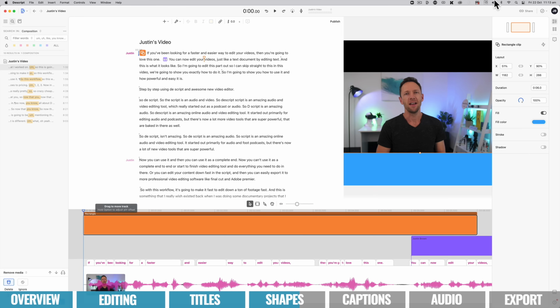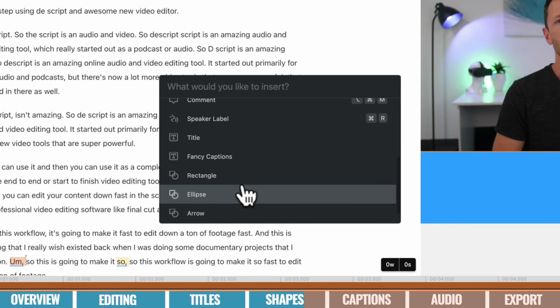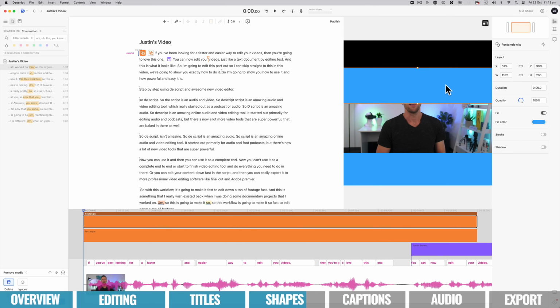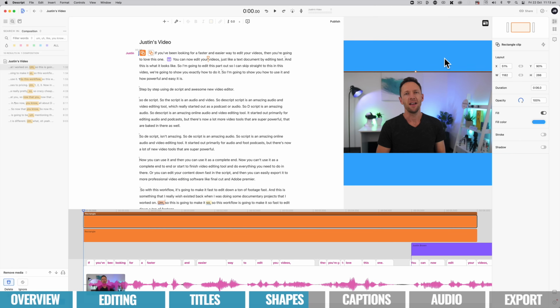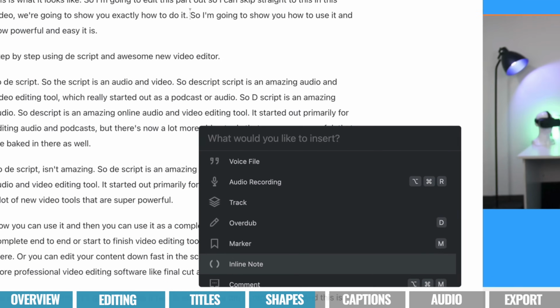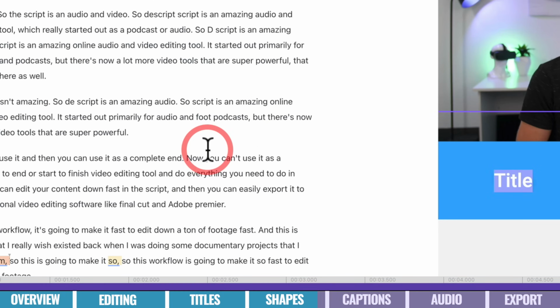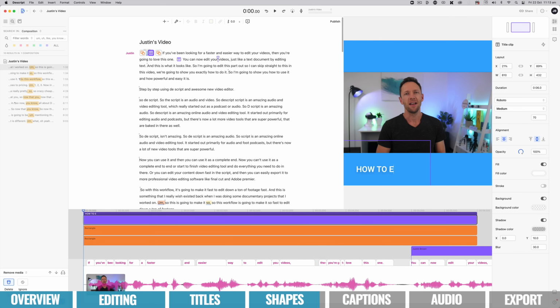And then let's create another one for the top here. So again, let's go new, down to shape, rectangle. It's kept the settings exactly the same, which is awesome. Let's put it up here where we want it, somewhere around there. And now we could add in some more text. So we can come up here to the plus and let's choose title. Maybe we'll have here "how to edit faster." Let's pick this up. Let's move it up the top here.